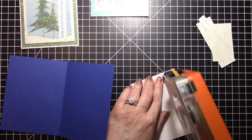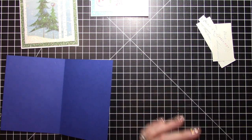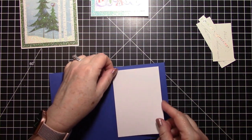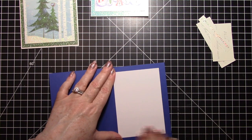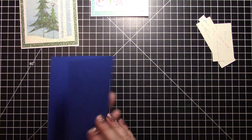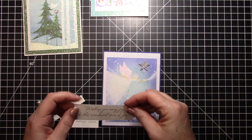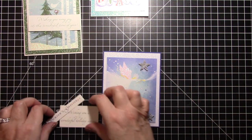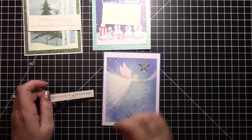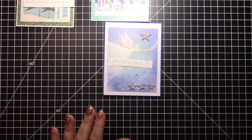Sometimes on a dark inside, I will use what am I trying to say? A white pen. A white gel pen. But there, that will go in there perfectly, and that would just happen to be in my stash. This cardstock is kind of thin, so I think it needed a little extra oomph. So let me see what I want to do. This one is green, so I will put that one there. And that one already says Happy Holidays, so I will put that there and the season's greetings in this one. So let me mat all of these.